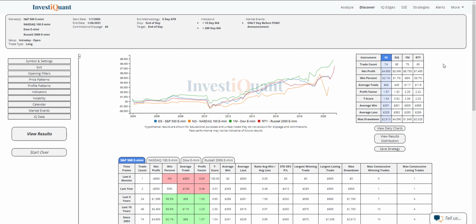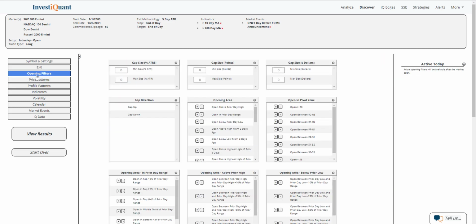So you may want to dig into that opening filter as we get closer to the open. We know exactly where we're going to be. We're currently up just a little bit here, but we're close enough that I don't know if we're going to be opening up or down at the open, but that is something that you can dig into in the opening filters if you want to add up or down gap, or we could be opening above the prior day high or opening within range here. So there's a couple different things that you can add to that if you want to dig in more.